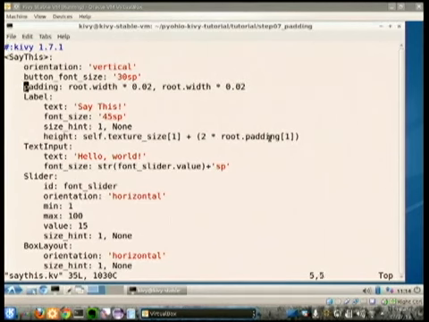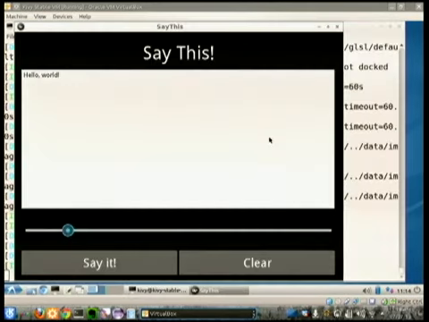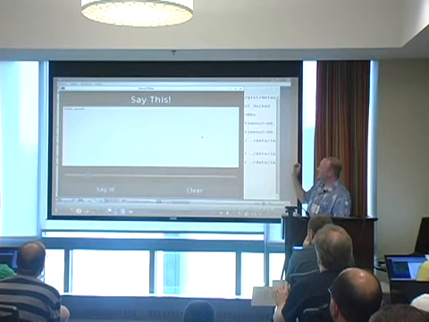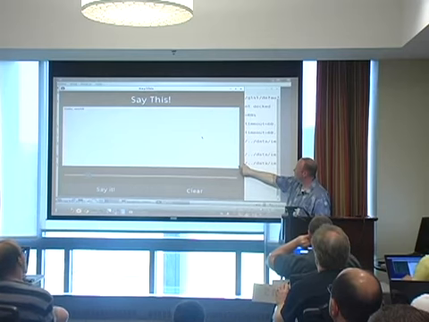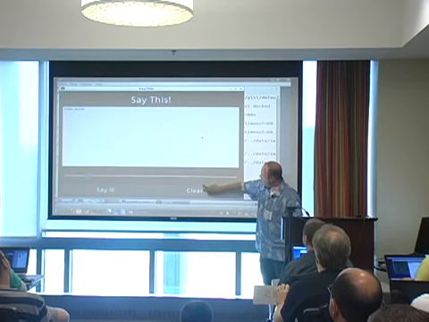So if I change this one that was root width to height, and then we'll run it. And so you can see we have padding now. We have padding based on the width and the height of the window. So here, this is 2% of the width. This here is 2% of the width.